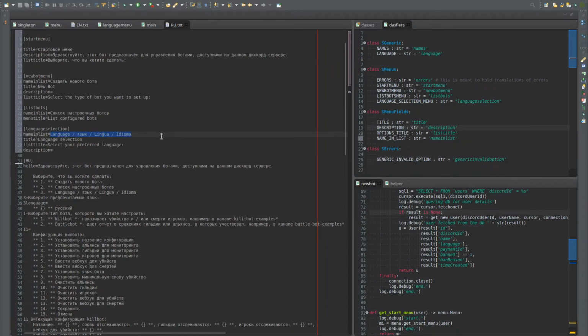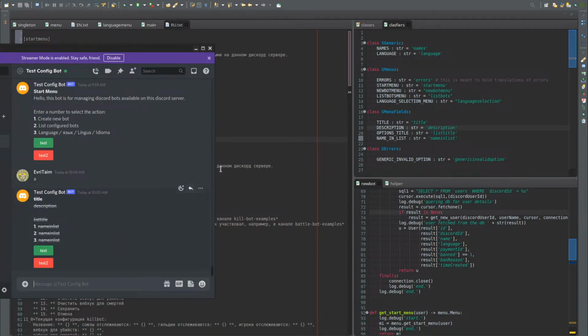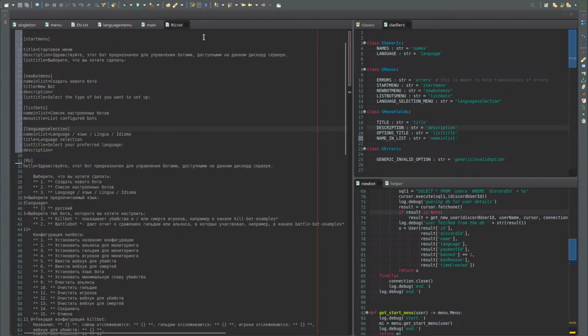It lists itself in all the languages supported. So if you somehow come into contact with the bot and you don't know English, at least one of these you would understand, and it would say language. So if you know Russian and don't know any English, you would be able to identify that 3 is language, and then you can select a language. Okay, that's beside the point.